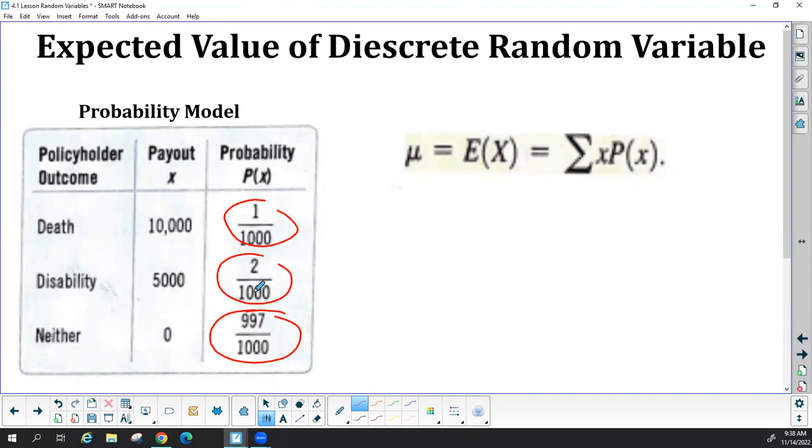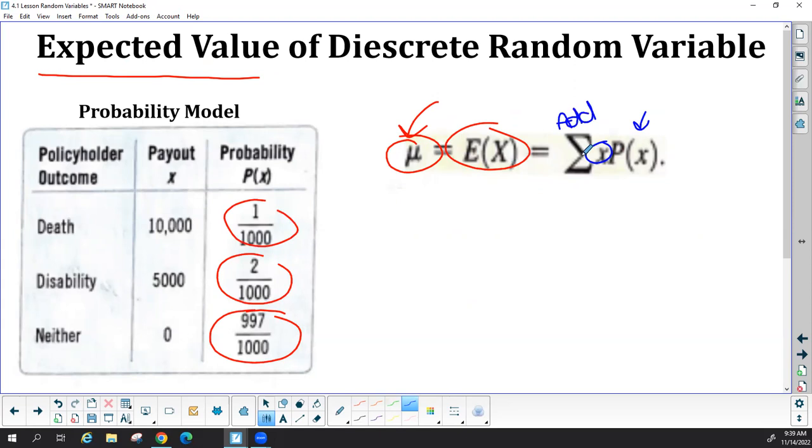And so we have the possible outcomes, what happens if those outcomes happen, and then the probability of those outcomes. And so if we want to figure out if this is a lucrative policy to provide by the insurance company, we can calculate what is called an expected value. An expected, not inspected, sorry, an expected value, which we write E of X, is just a mean. So you should recognize that mean. It would be the mean of our probability model. And so this formula tells us to take all of the possible outcomes, multiply them by their probability, and then add them together. That's what the sum symbol means, to add all of these together.